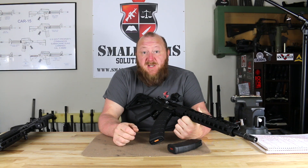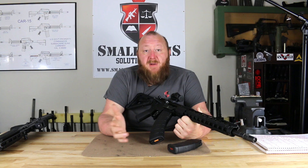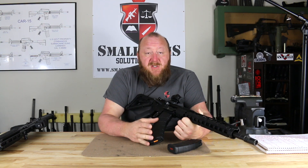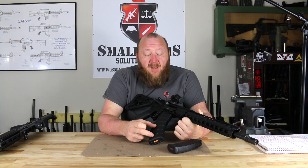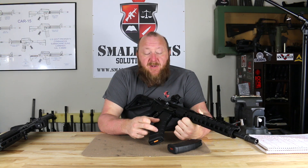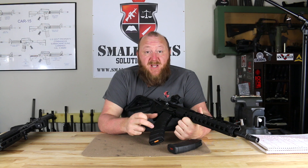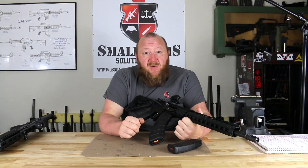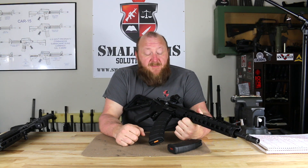Colt discontinued their 7.62x39mm several years ago because they couldn't get any magazines that worked. They offered a standard straight magazine that held seven rounds which was fine, but anytime you bought somebody else's magazines the reliability was very, very poor, and it caused them to stop manufacturing them — that was not the case with this rifle. When you compare this to the other rifles of its kind — the LAR-47, the Mark 47, the MGI Hydra — for overall magazine interchangeability this beat all of them. You're going to see a comparison video of all four of those rifles. For ammunition compatibility, this one was reliable, and for accuracy this actually shot better than the others as well. I would definitely recommend anybody looking for a 7.62x39mm AR that takes AK magazines to look at this rifle. They also offer them as pistols, and for the price you're getting one hell of a rifle.